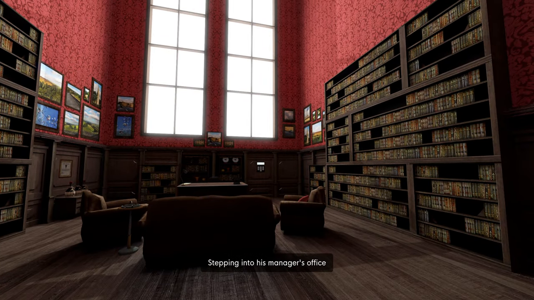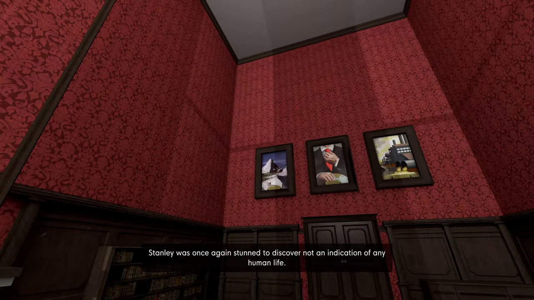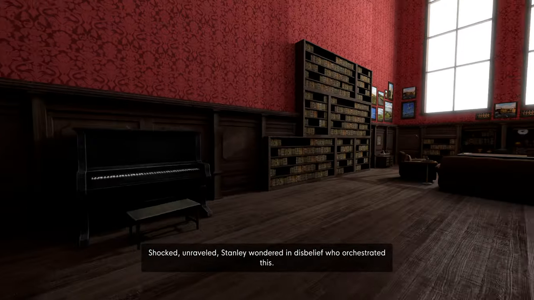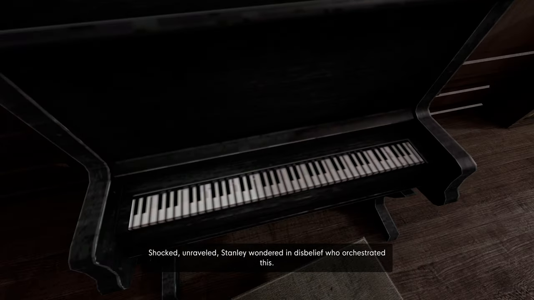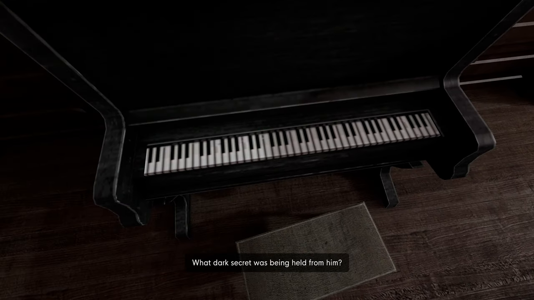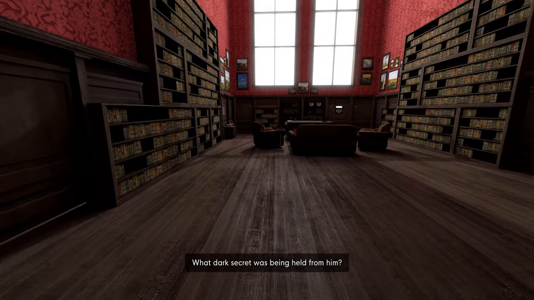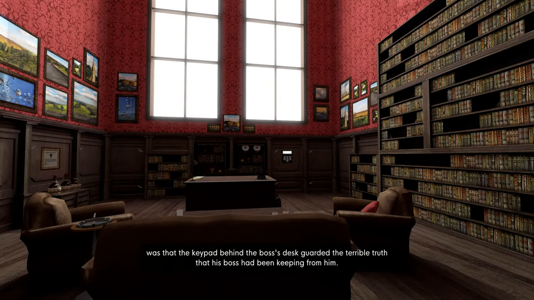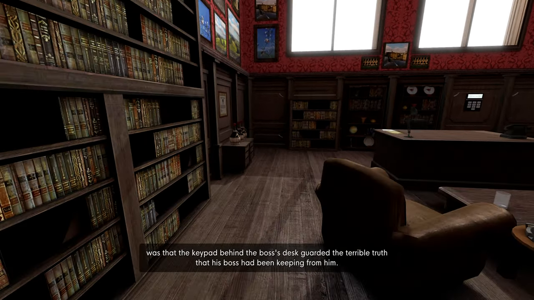Stepping into his manager's office, Stanley was once again stunned to discover not an indication of any human life. Shocked, unraveled, Stanley wondered in disbelief who orchestrated this, what dark secret was being held from him. What he could not have known was that the keypad behind the boss's desk guarded the terrible truth that his boss had been keeping from him.